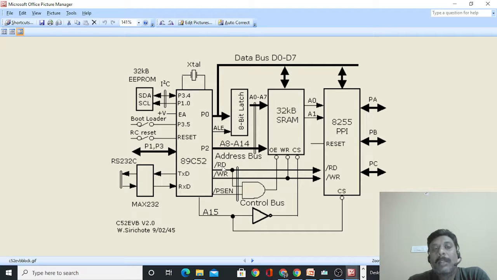Read signal will be asserted, and also you can see this EA, the external address, that is activated, it's also asserted. So it tells the controller that external memory has been interfaced. So the control signal generated by the microcontroller will depend on this EA signal. So during normal data read or code read, both RD and PSEN will be generated, and that signal is used to enable the RAM output.